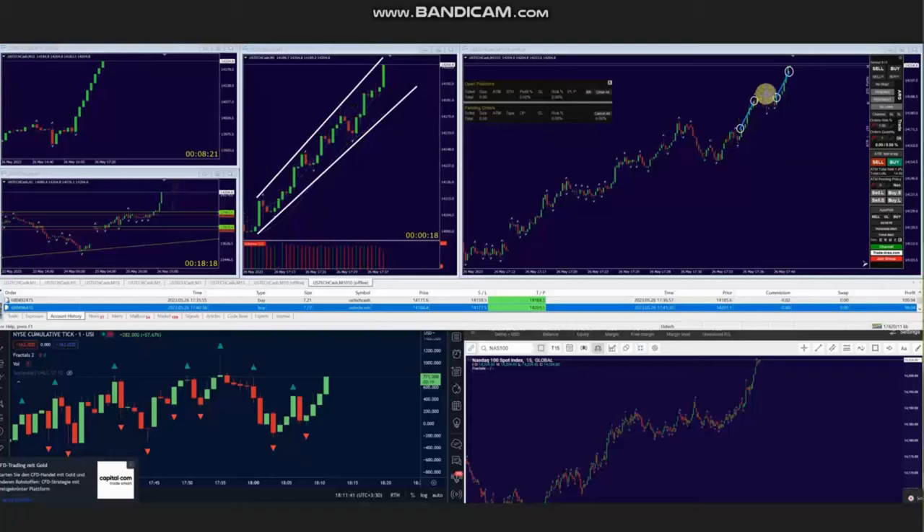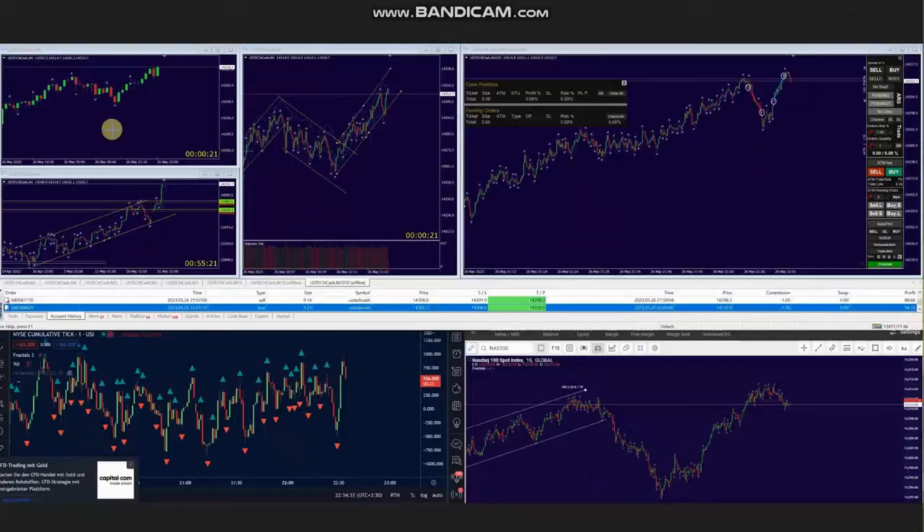Using the tick trading chart, AA identified several pullbacks based on Algo One to Five and entered long positions, closing and managing them with profit. Again, the price had some pullback and then the trend resumed. During the breakout and the correction, AA took trades using Setup C, and in the uptrend again when the buyers came back and the trend resumed, he took another long position and closed and managed all of this with profit.